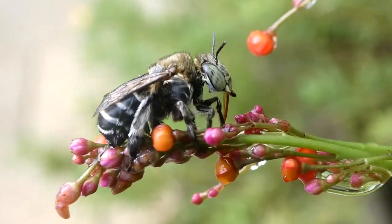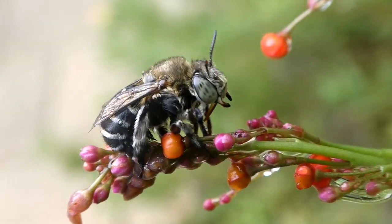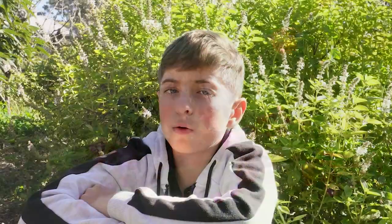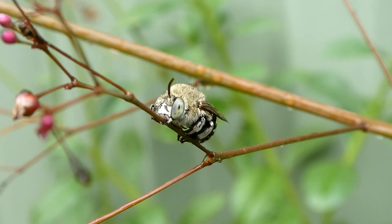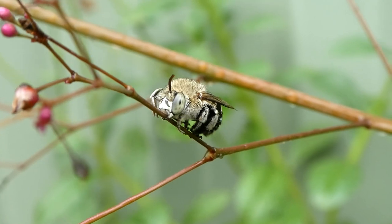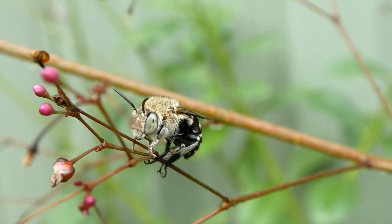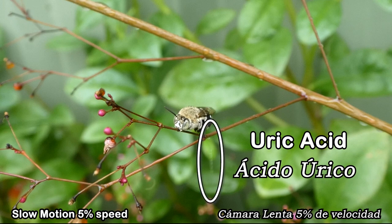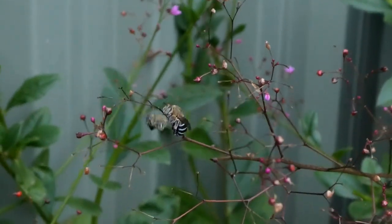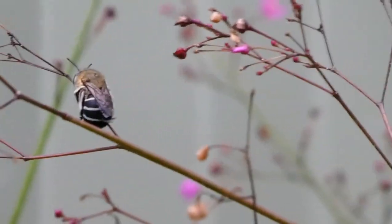They collect the nectar with their proboscis. Their large proboscis looks very hard and sharp, but apparently it is soft. The male blue banded bees do not have nests, but they do like roosting together on plant stems. They hold onto the stem with their mandibles while they groom themselves and sleep. I often see them expel liquid waste when they're settling down for the night — their liquid waste is uric acid. Sometimes the males wave their feet when another male comes close to their roost. It's really cute.